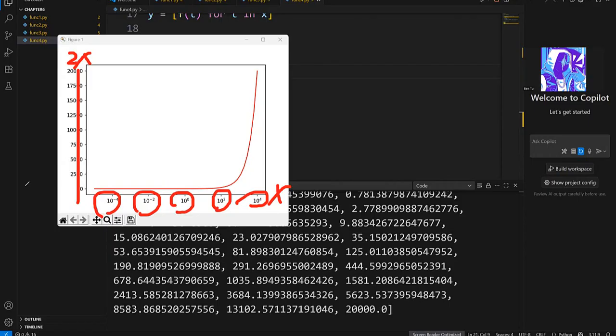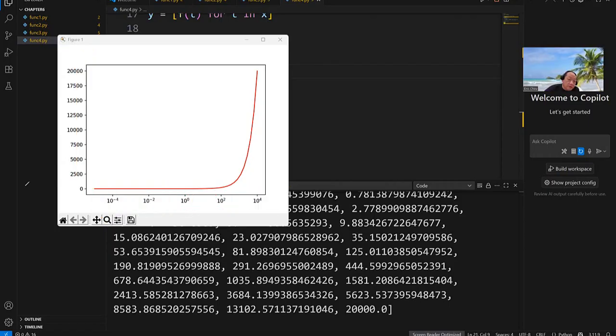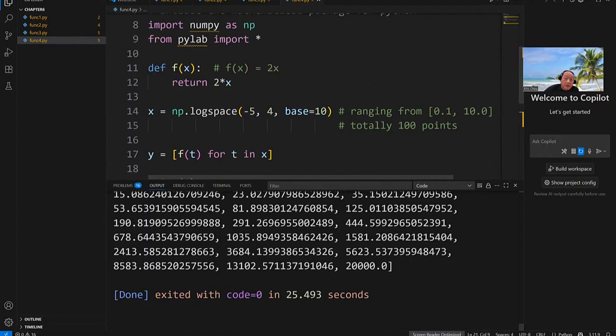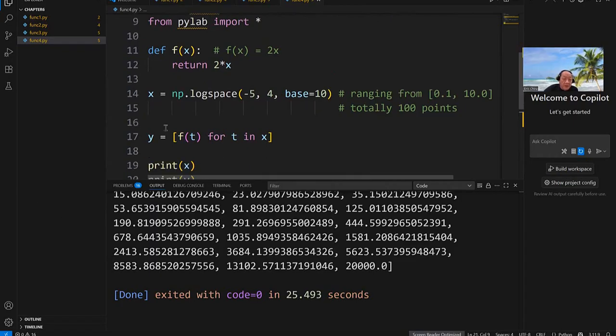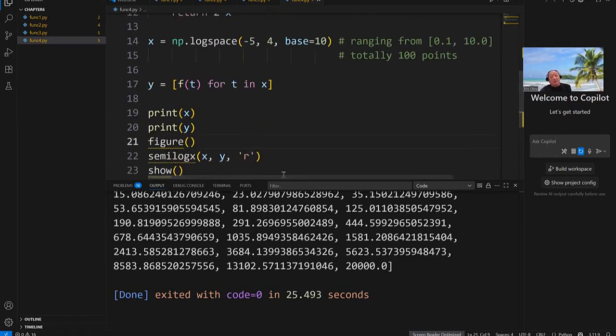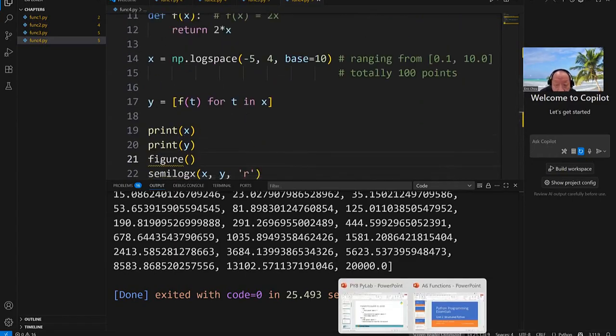That's what I want to tell you: use NumPy to create your domain, your independent variable, and then give the function. You can use linspace, logspace, and different spaces. NumPy provides several functions for you. Then you use this kind of comprehensive function to create your Y chart. That's what we want to learn up to here.